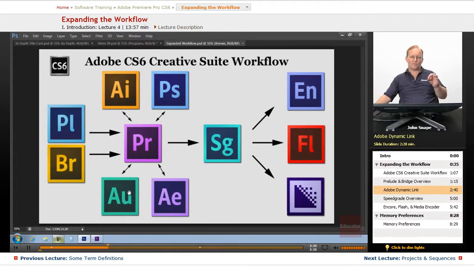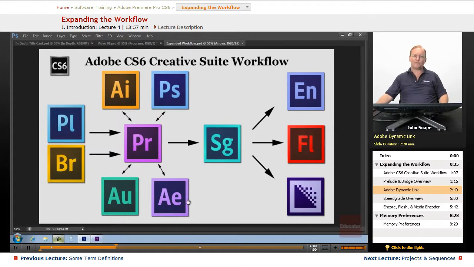When you fix it in Audition and go back into Premiere, it'll automatically be updated, which is nice with Dynamic Link. You don't have to worry about having to save the file and then reopen it and then save it after you fix it and reopen it again. You just send it through Dynamic Link, and whatever changes you make are automatically updated in the other program.